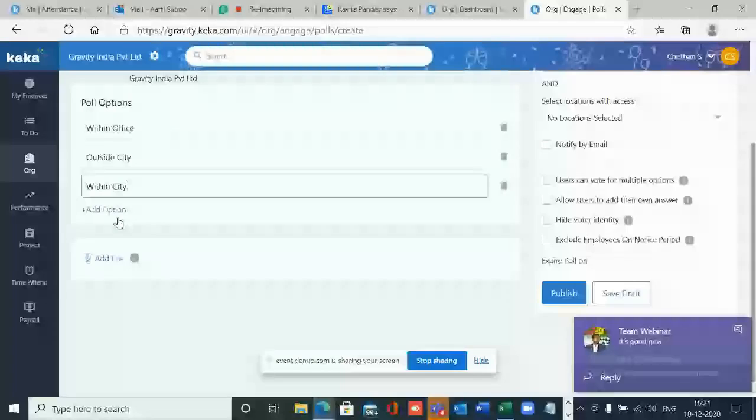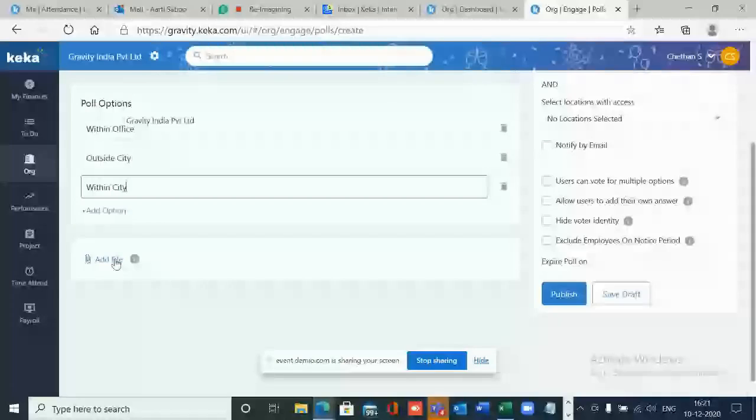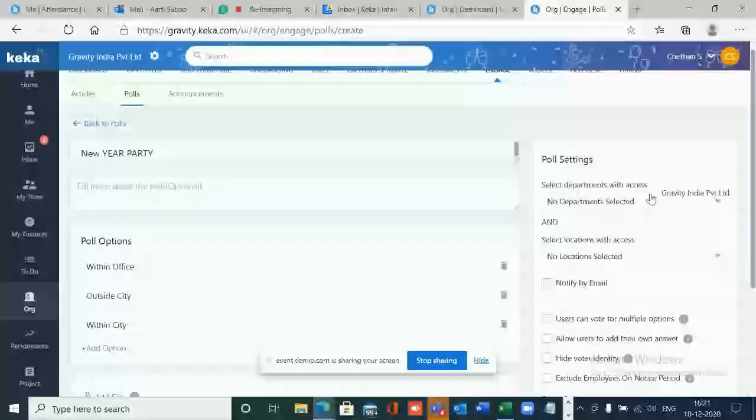So I have created three options over here. I can add a number of them. If I want to add any file related to this, the details, if I want to give the plan and everything, I can add an attachment.